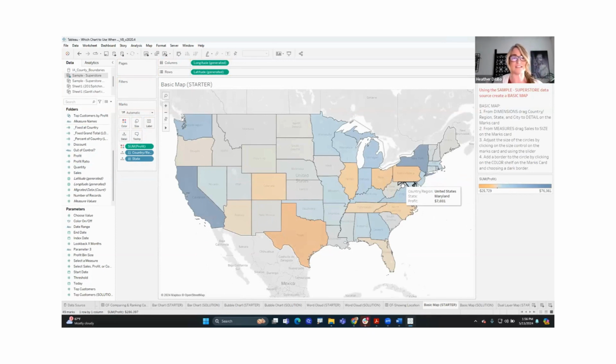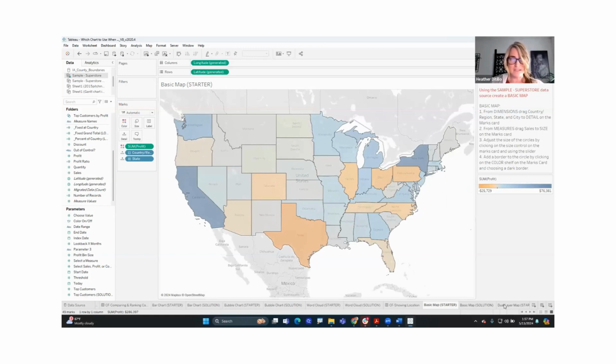So if I bring profit onto color, now you can see Colorado not profitable, North Carolina not profitable, Pennsylvania not profitable, and Illinois not profitable. I'm getting concerned because Colorado, North Carolina, and PA are all places where we have a staff, or I lived in my life. And so I'm wondering if maybe I'm the problem here, why we're not profitable. But you start to see profitability.